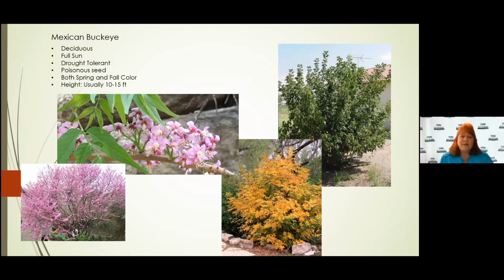And what is neat about this tree is that the fall color is so opposite the color scale of the spring color. You have the oranges and yellow foliage in the fall, and then you have the beautiful pink in the spring. During the rest of the year, it is just going to look green. And it has a really nice soft foliage. Again, mine is more of a large shrub. It could be more like a tree. I have not seen one that doesn't grow more like a shrub. This is really ideal down here where the pink blooms are in the spring, and you can see the branching at the bottom of the trunk.